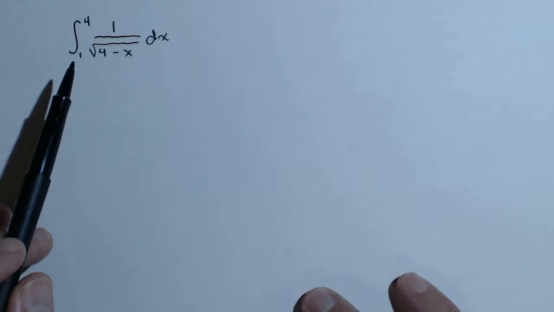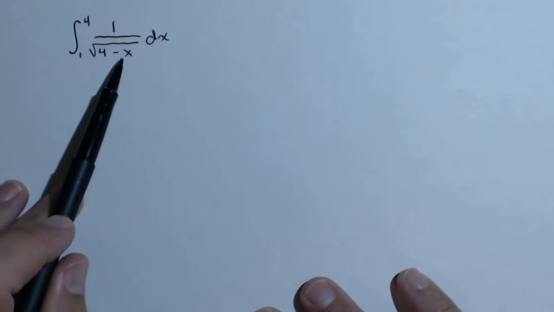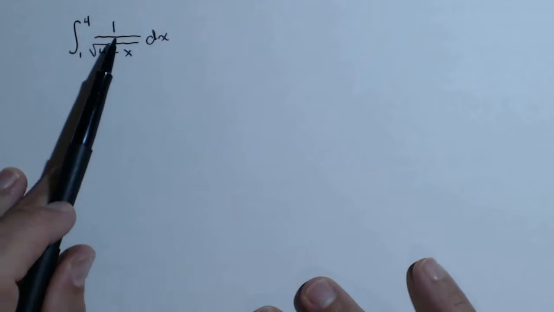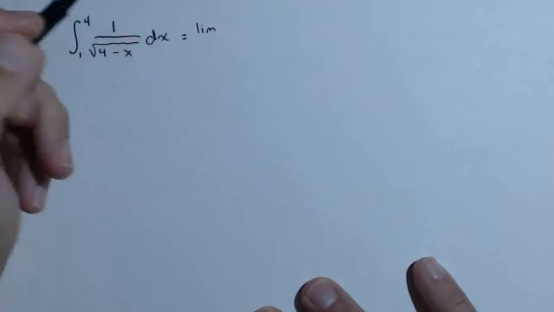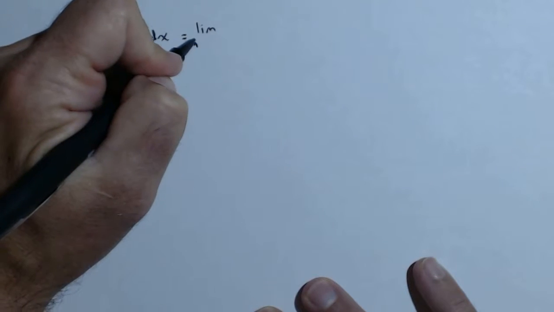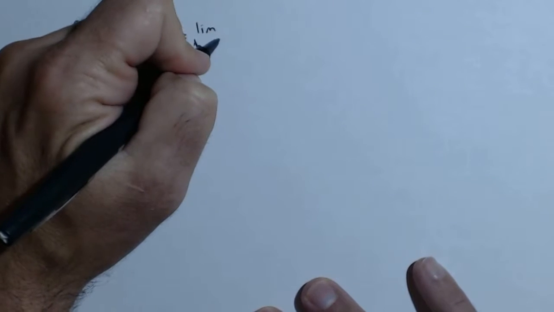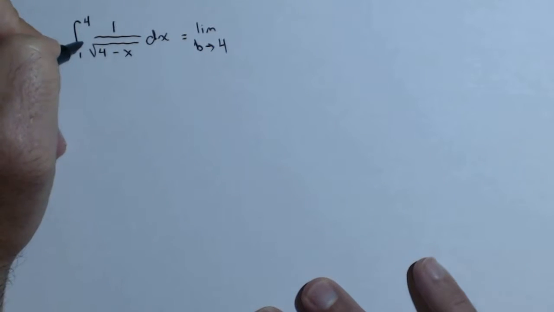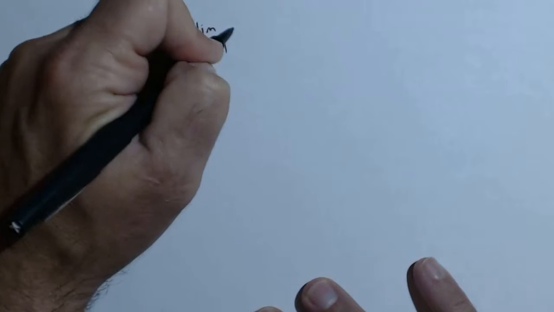So we have an improper integral here because if you notice, if we plug 4 in, we get a 0 in the denominator, so this is an unbounded integrand. So first thing we do is we change it to be proper with a limit. So the limit is we're going to use b as 4, and it's going to come from the left because it comes from inside the interval out to 4.